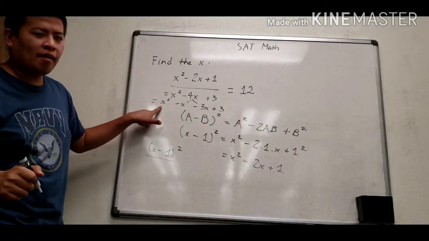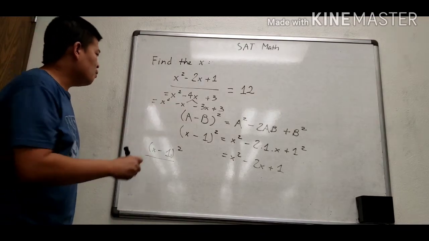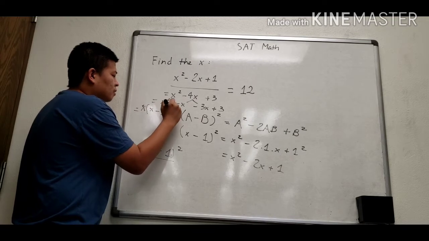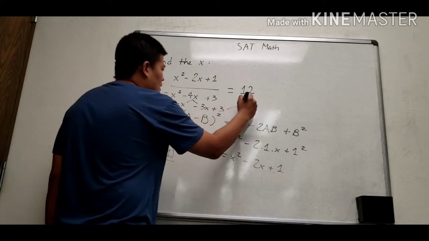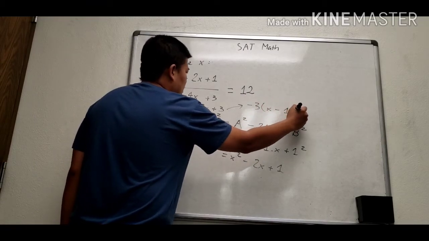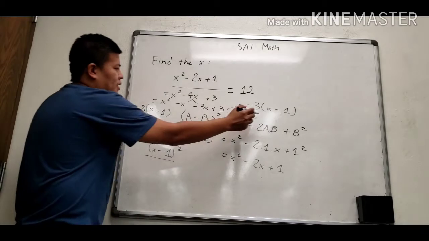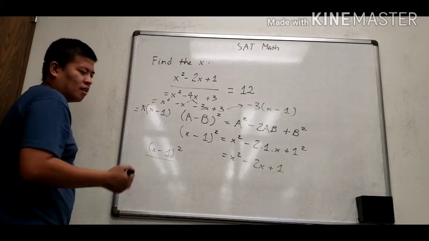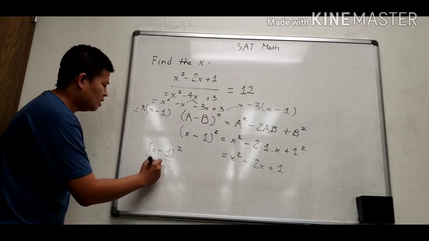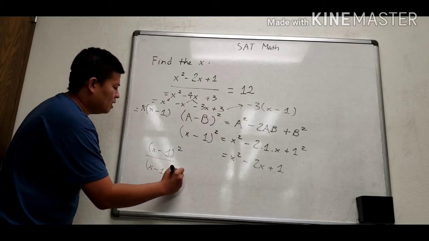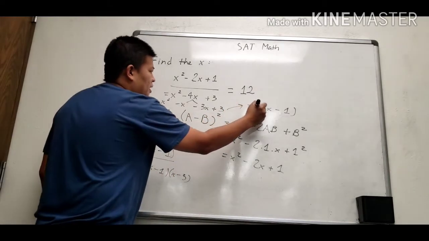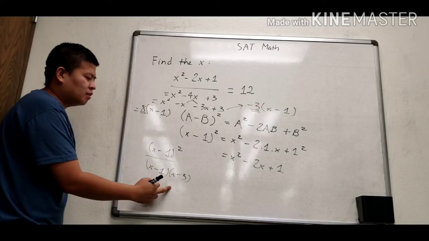So in here we have s power 2 minus s, that will become s and s minus 1. This one will become minus 3s minus 1. So you get s minus 1 in here, and we have s minus 1 and s minus 1. We get s minus 1 and s minus 3, because we have the positive s and the minus 3 in here. That's why we get s minus 3.